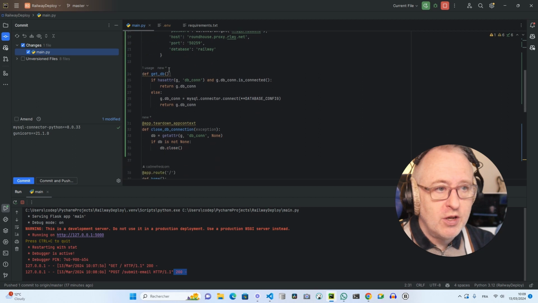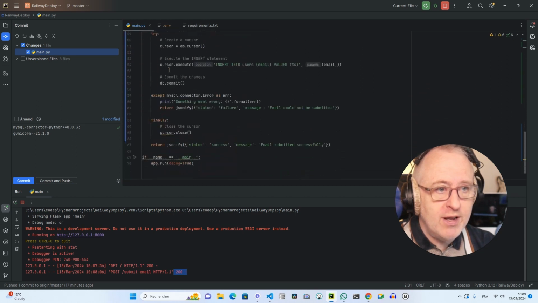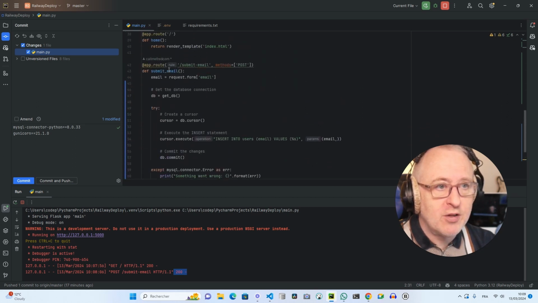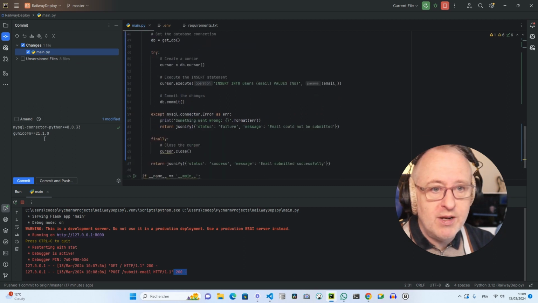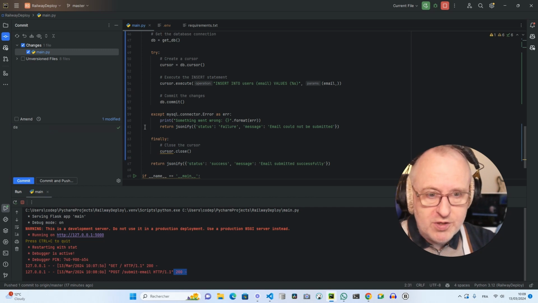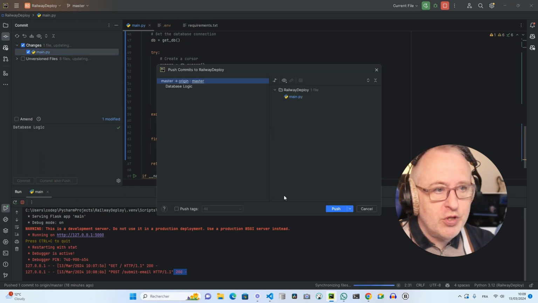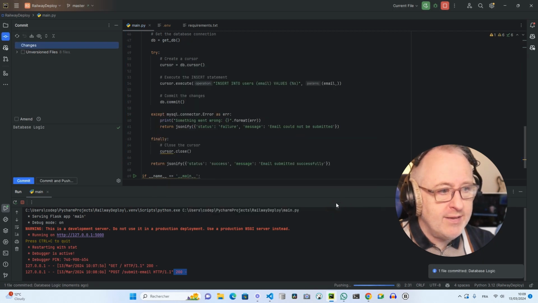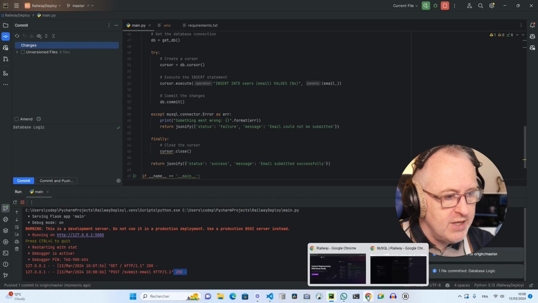We added all the code to connect to Railway, and we also added this code to the submit email route to record the emails. So we will just call this commit database logic, like this. Commit and push. Yes, let's confirm. So one file committed, database logic.